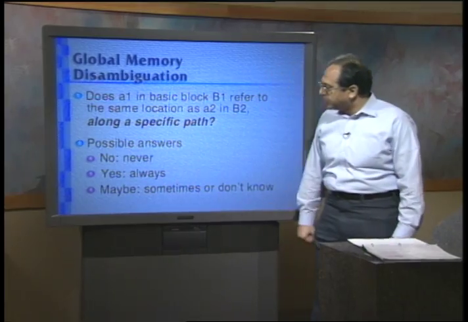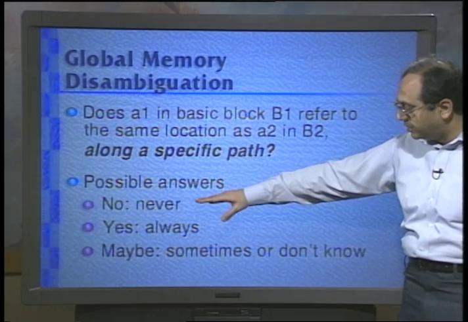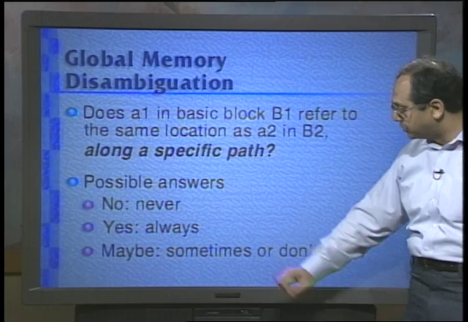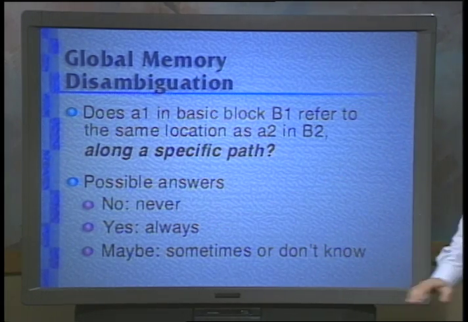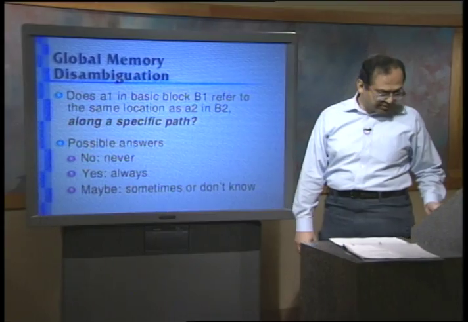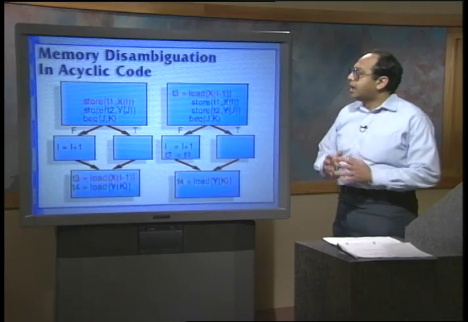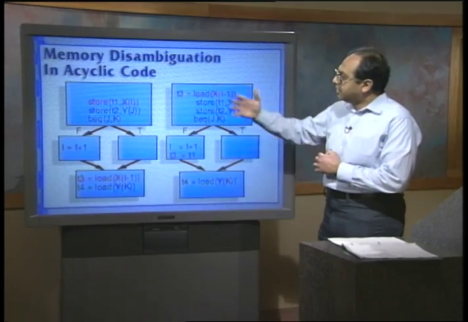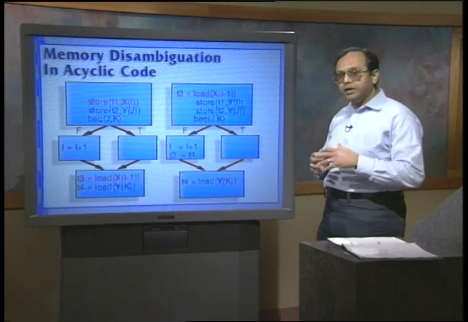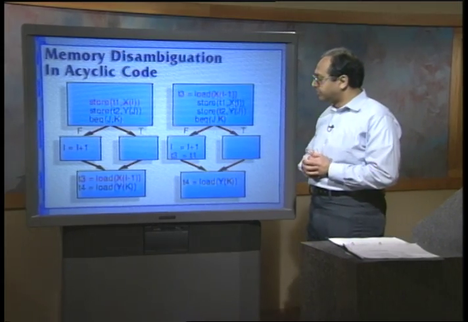Once again, we have the same three answers. One is they are never equal, in which case a dependence edge disappears. The other is that they're always equal, where again we can try and do some load-store elimination. And the one that we don't want to come across, but which we will quite often, is that it's a maybe dependence. Now, in this example, what I'm going to combine is two steps, really. One is the memory disambiguation process, as well as taking advantage of the information that we get from that.